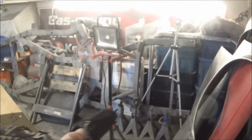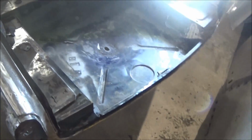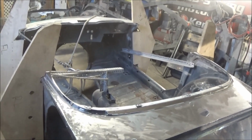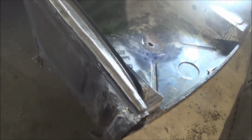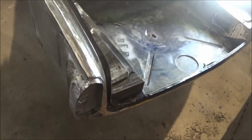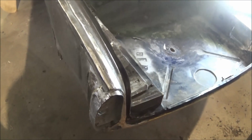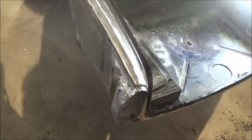towards this side of the garage first, and I think what we're going to do is start at the back of the body tub, and work our way all the way towards the front on this side, on the driver's side, and fix whatever welding repairs need to be made, pinholes, metal repair, whatever needs to be repaired. We're just going to start, like I said, at the back and work our way to the front and fix whatever needs to be fixed. Lots of little things to do, and we'll do it methodically.